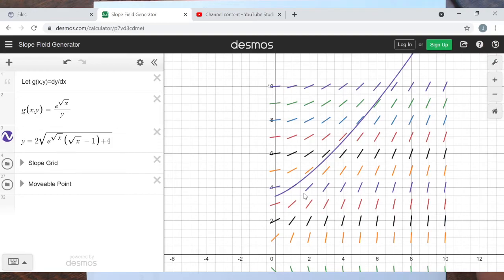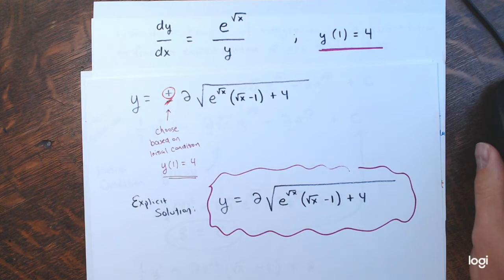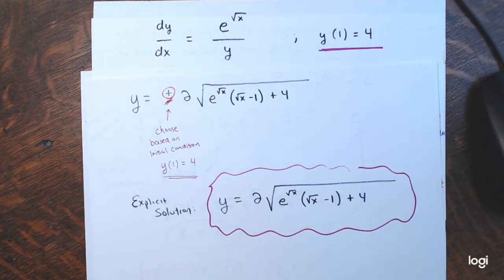So that convinces me also that this is probably a good solution to our initial value problem. And you'll also see that it passes through the point (1, 4). Let me put the point (1, 4) up here. There it is right there in black. See, our solution passes through the point (1, 4) as well, satisfies the initial condition. Great. So hopefully, a little more involved these, but just a couple more examples of separable equations.